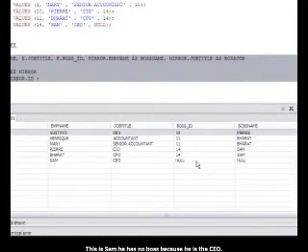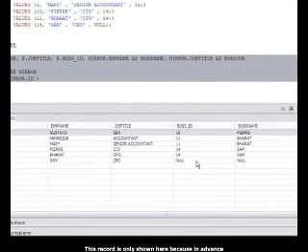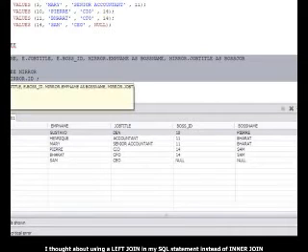This is Sam. He has no boss because he is the CEO. This record is only shown here because in advance I thought about using a left join in my SQL statement instead of an inner join.